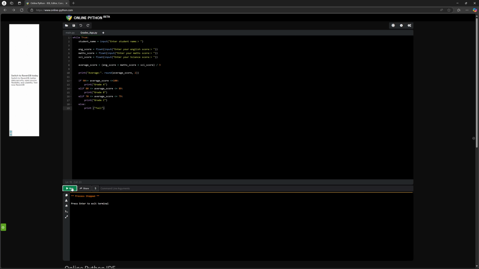And we should give this a run. So enter student name, my name's Tom. English score, I got 90, 90, 90. Oh, we've got an error here somewhere. I'm not quite sure where the error is here. String objects has no object around.